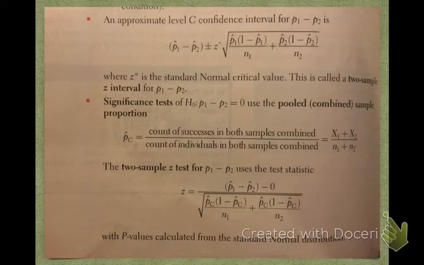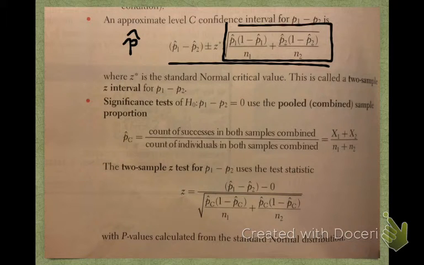So if you look at the equations for the confidence interval, it's very similar to what you have seen before. The only difference is that, of course, you have P1 minus P2 instead of the normal P hat, right? So there's not much difference, and you're going to have this part of the equation on your cheat sheet on the AP exam, and the rest you can pretty much just memorize and figure out yourself.